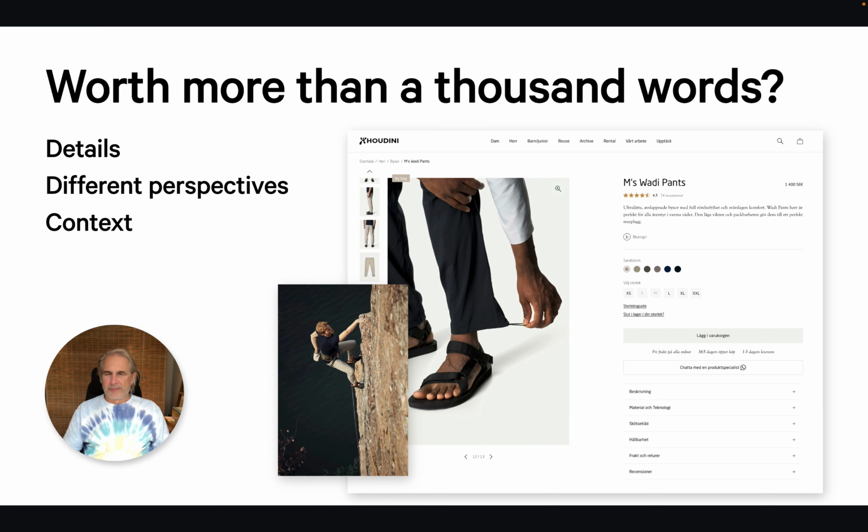I think we all agree that pictures and product images are really important, and they give you the chance to show things that you can't really put in text. You can show how details work, or you can show different perspectives and different angles. You can also show a product actually being used in a particular context.